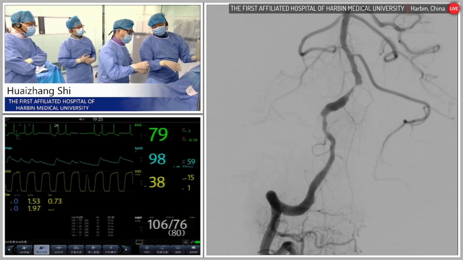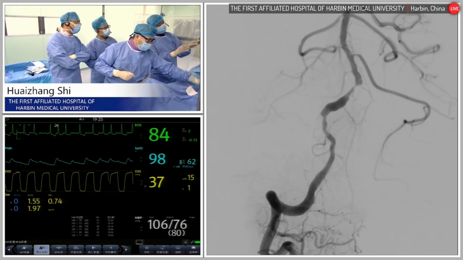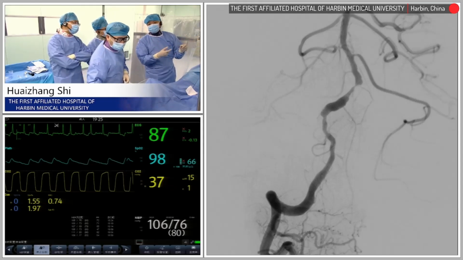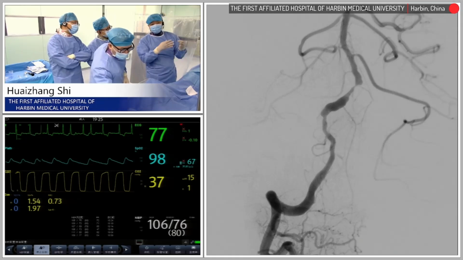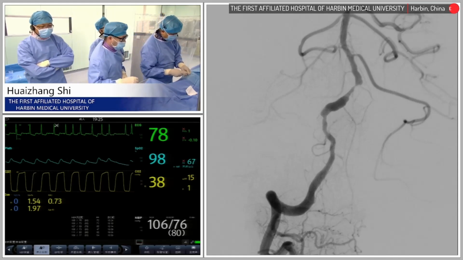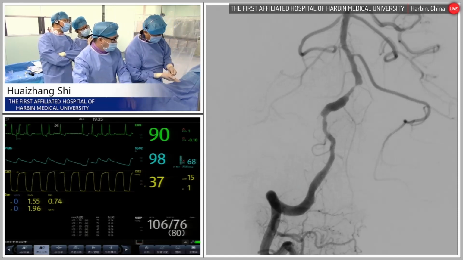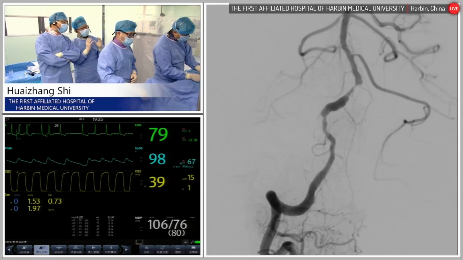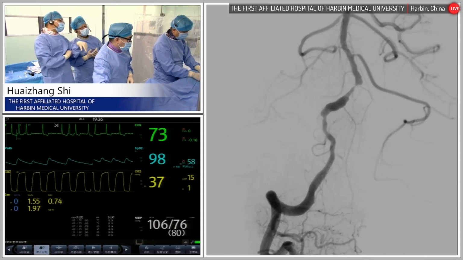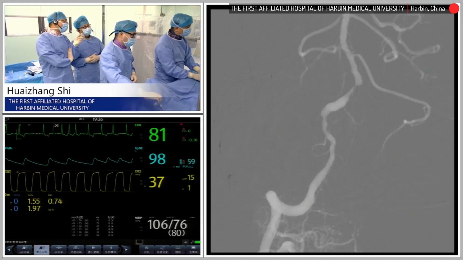So at the first step, I will advance the wire and the microcatheter across the lesion to the basilar and take a selective angiogram to show the microcatheter is in the true lumen of the vertebral and the basilar. I see. So because there are two lesions, Dr. Wu, the distal one is very severe and the proximal is kind of severe, but not that severe. Yeah, our strategy, we will treat the distal, the most severe one first. And then maybe we choose the proximal one.